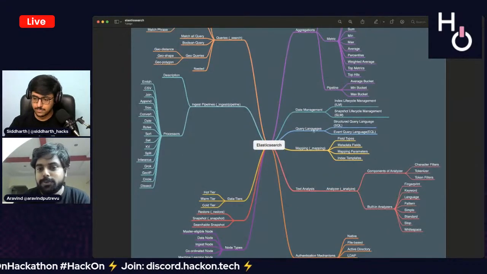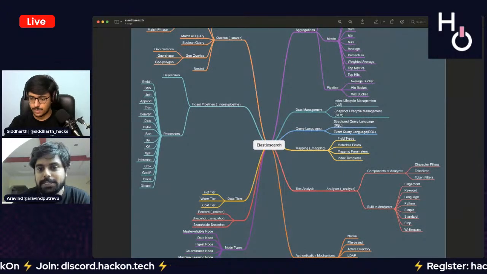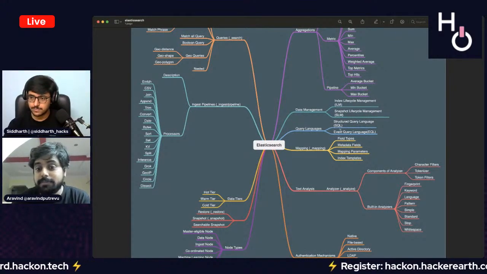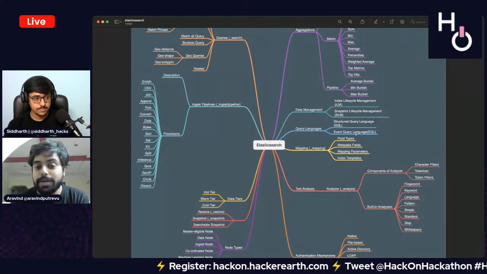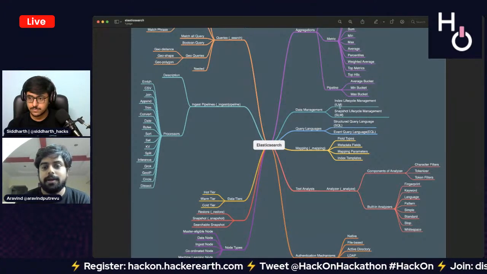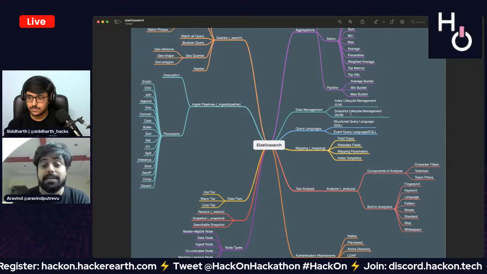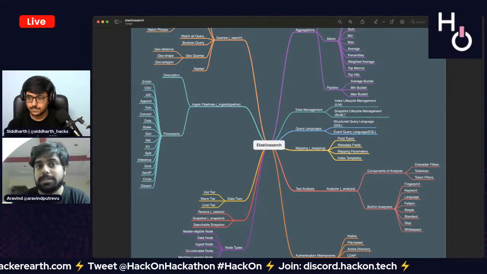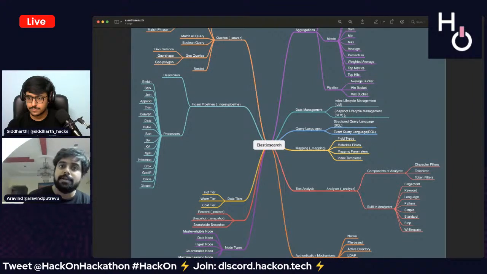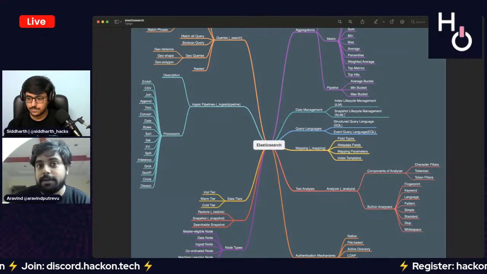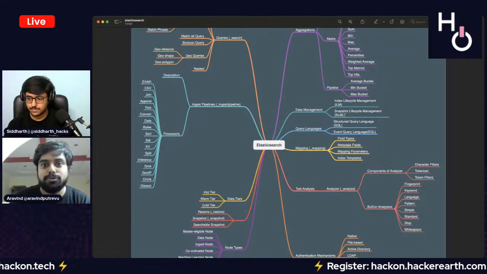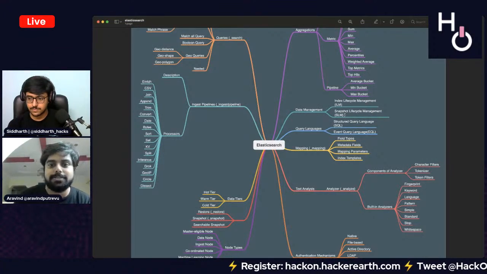It supports multiple query languages like SQL, or there is something called event query language, which is very useful to find threats in the security world. It also has data management techniques. It can snapshot to multiple object stores like S3, so the data is saved and you could store it. Recently we stored a petabyte of data and searched it using Elasticsearch. So you could do massive large scale stuff actually.